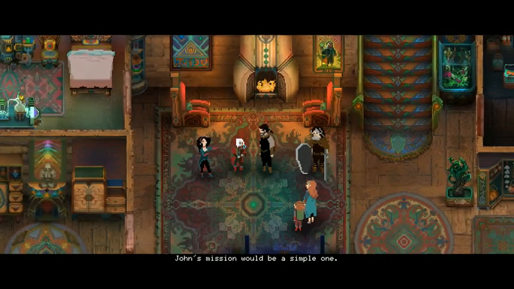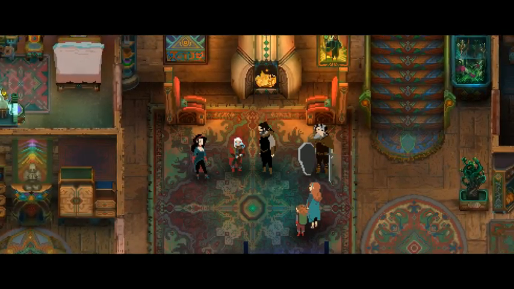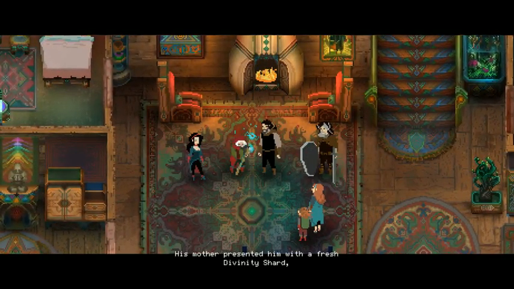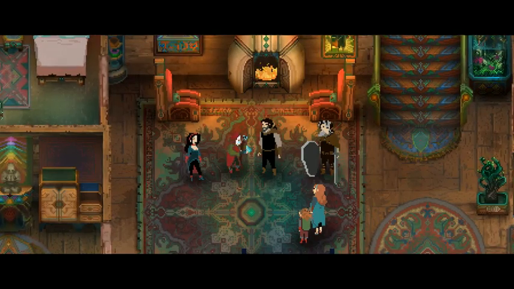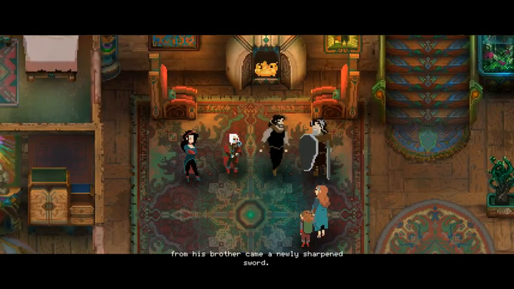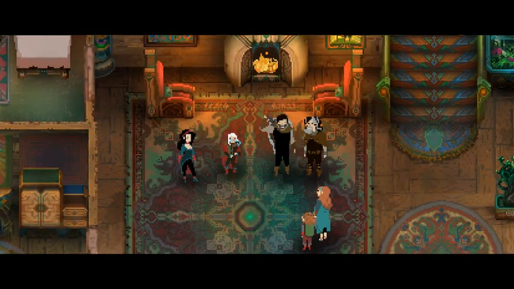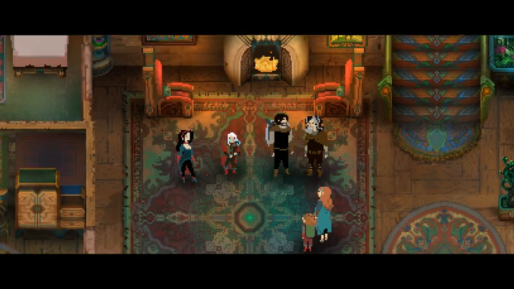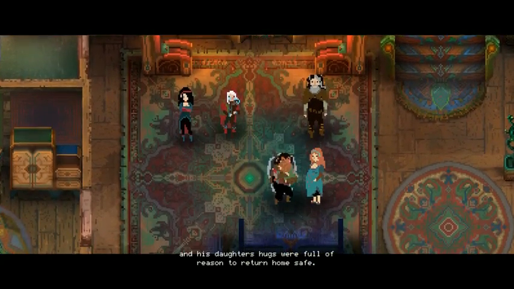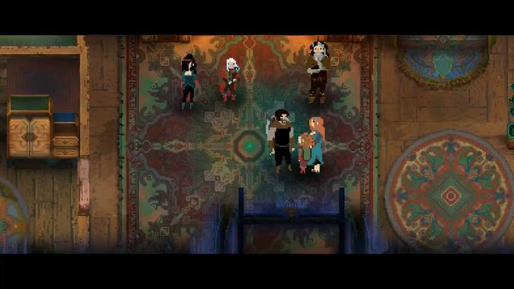John's mission would be a simple one. He was to investigate Rhea's greatest shrine. His mother presented him with a fresh divinity shard. From his brother came a newly sharpened sword. His wife gave him a kiss, and his daughter's hugs were full of reason to return home safe.